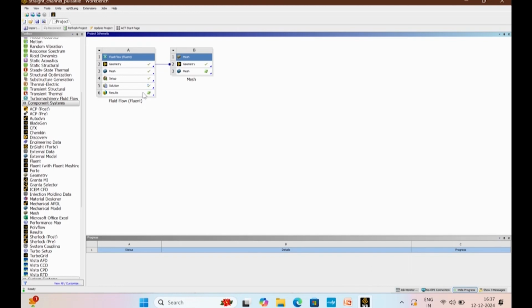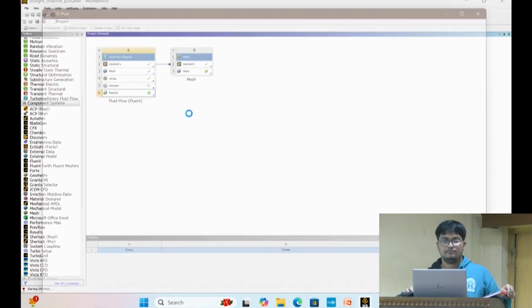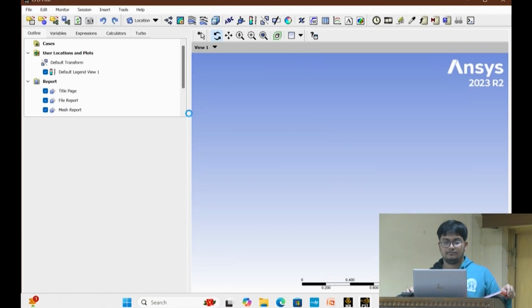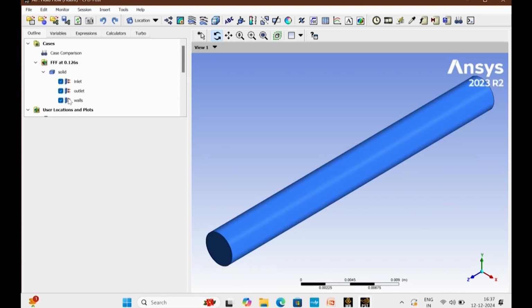So double click on this results. Just check this inlet, outlet and walls. Then click on this contour in the top.